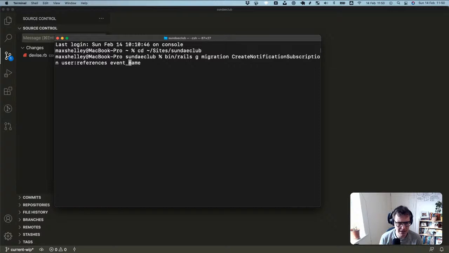Subscription name, maybe just a name. And that's just going to be some text. So again, we're even limiting this scope by saying it's going to be a user that gets subscribed to.